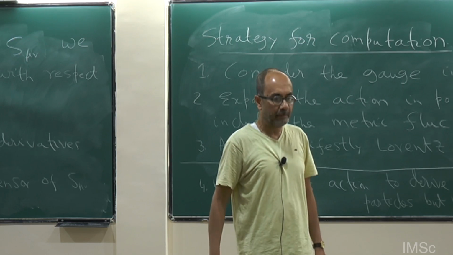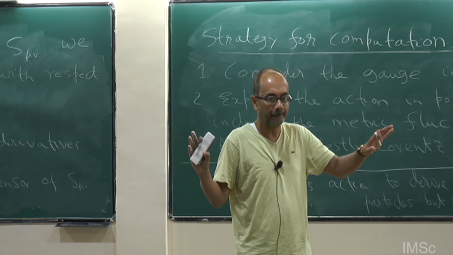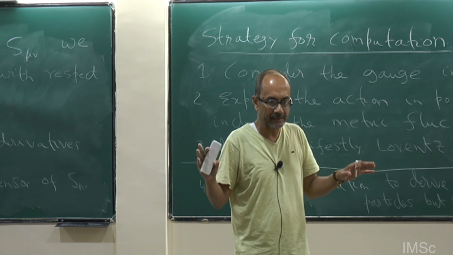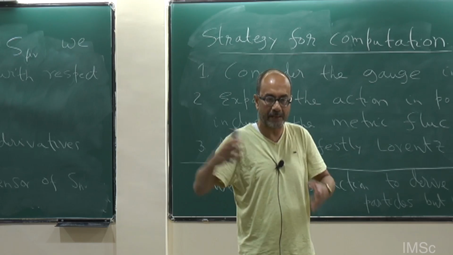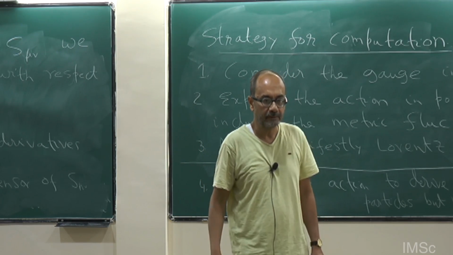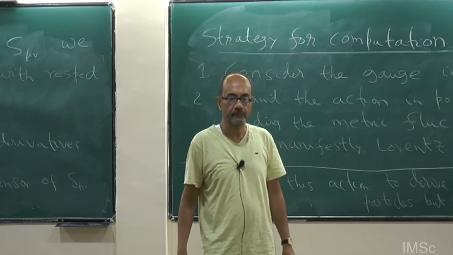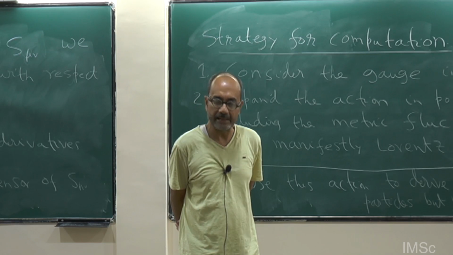Between S mu nu and H mu nu, there is no restriction, because we will be expanding in powers of both. For the S matrix, we don't want to do anything for finite S mu nu or finite H mu nu. We have to expand out the action in powers of S mu nu as well as H mu nu. In a specific theory, this subleading contribution can become zero. Yes, it can become zero.